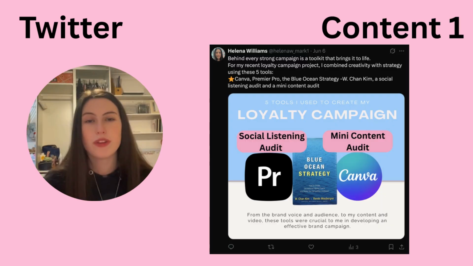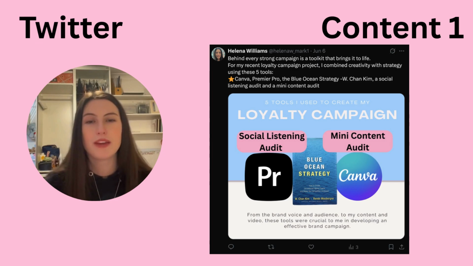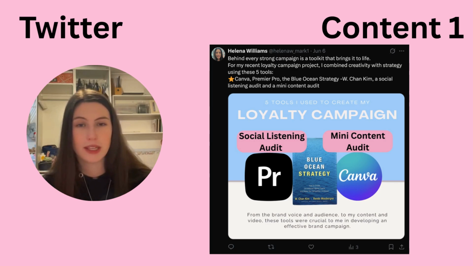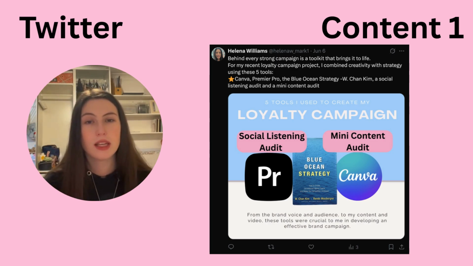The first post on X, or Twitter, displayed 5 tools that I used to create my last campaign and highlighted my skills and understanding of those tools, particularly the ones in the strategic phase of planning, which translates directly from my positioning statement of wanting to be a brand strategist. It was posted on X as it was a lot more casual content compared to anything that I would post on Facebook and LinkedIn, and this is also quite similar with the next 2 posts.